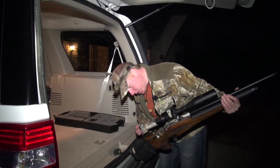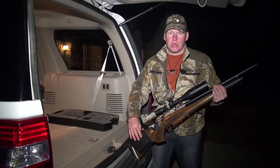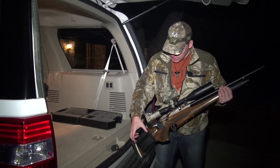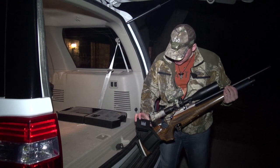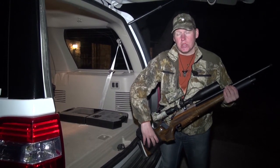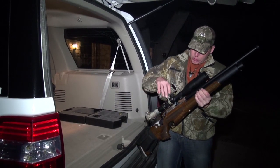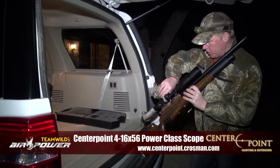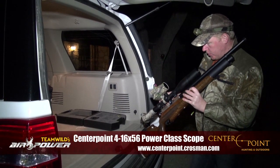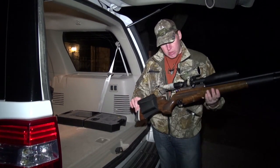You'll also see on this Nightsight there are a couple of new additions. Firstly, this little pouch which holds the battery pack onto the stock, and secondly this compact battery pack, which is a lithium battery pack, weighs about a quarter as much as the previous one and apparently gives you twice as much usability. So we've got our Centrepoint 4-16x56 power class scope, Nightsight NS200, and the Daystate Wolverine. All we need to do now is find ourselves a doe.